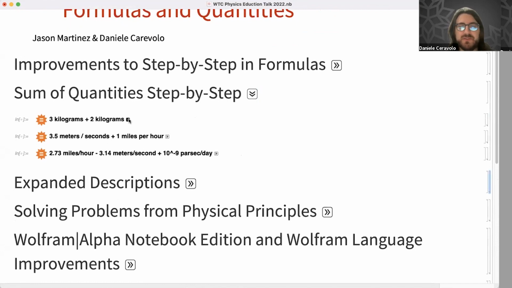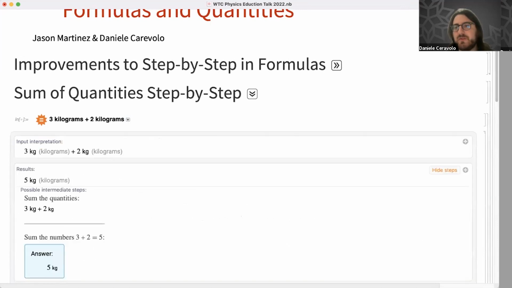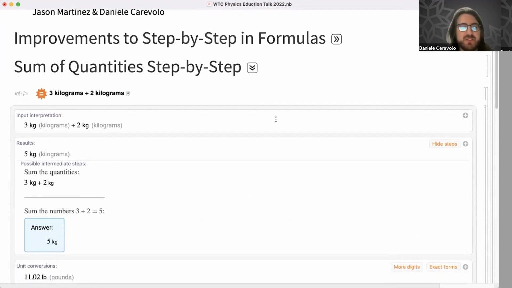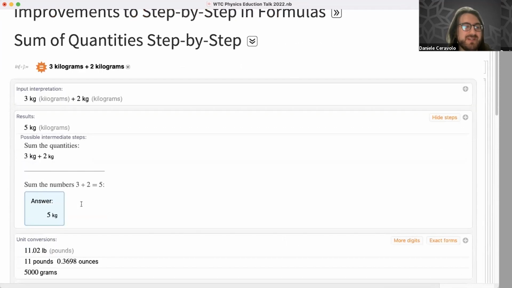And so one feature that we were lacking was a step-by-step guide on how to sum quantities. This is my first block for the future to have a full step-by-step simplification of quantities. So I'll give you an example here of things we have worked on. For a simple case here, we have steps for summation of quantities. Simple ones are pretty fine, like 3 kilograms plus 2 kilograms, an easy calculation.